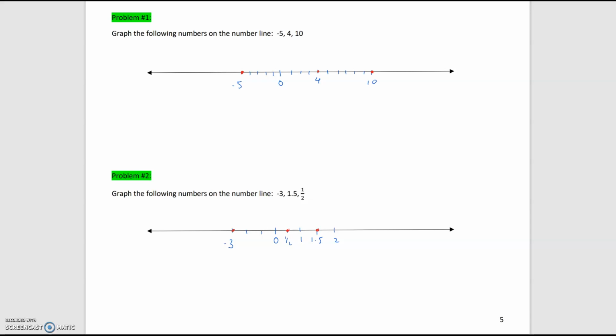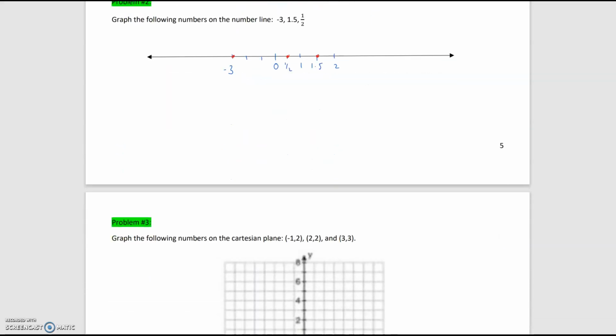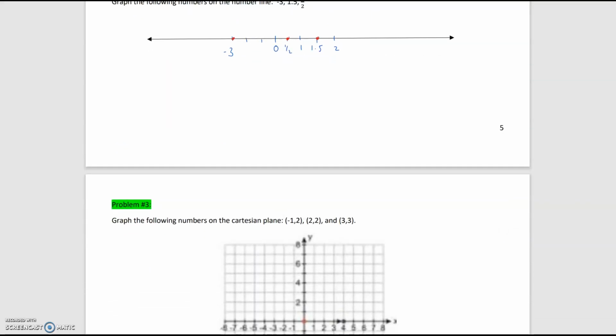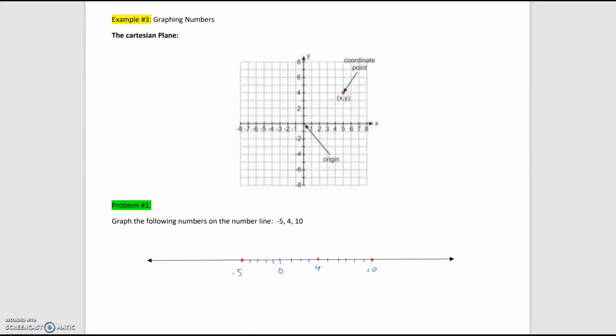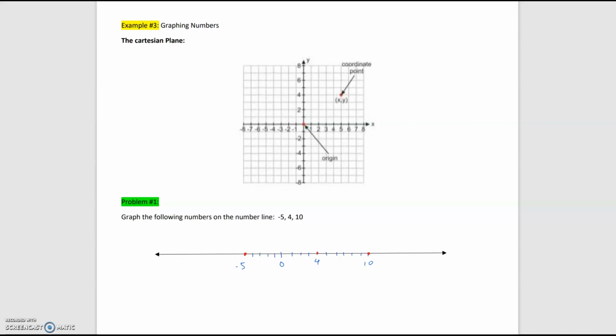Once again, we're just creating a number line that is approximately to scale, and then putting the dot where they belong. Now for problem 3, we're talking about the Cartesian plane. And let me just quickly review the Cartesian plane. Now, problem 1 and 2, we just graphed on the number line. So all of these represented x's. But if you're given coordinate points as in a parentheses x comma y as a coordinate point, then you're looking at the x's and the y, and then you're putting the corresponding dot. That's pretty much it on what we're doing.